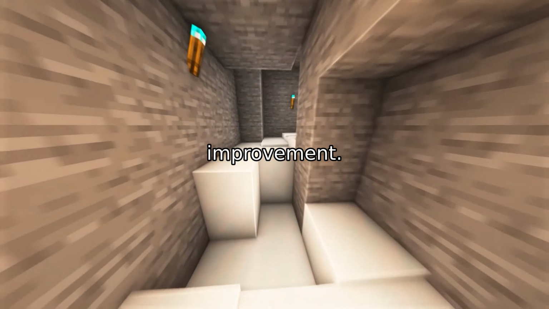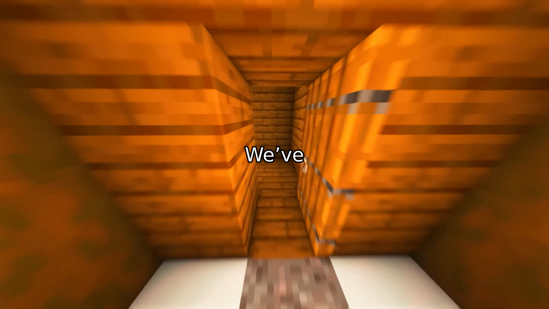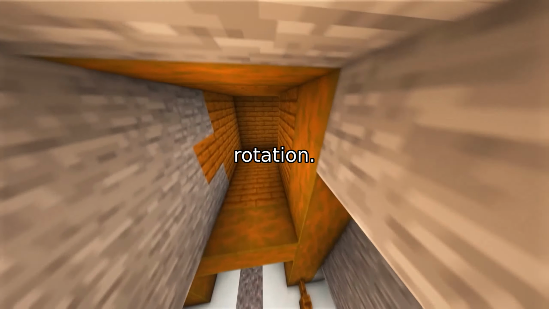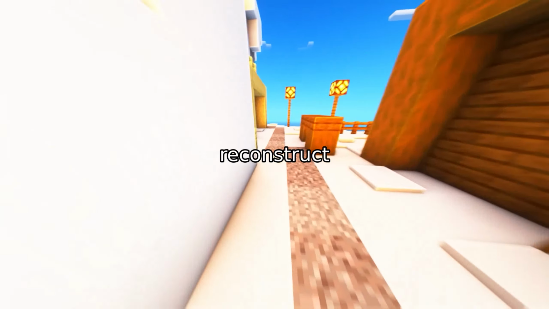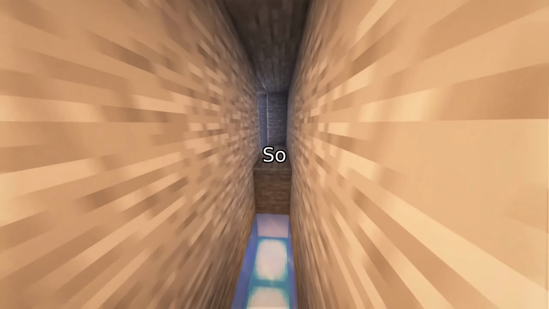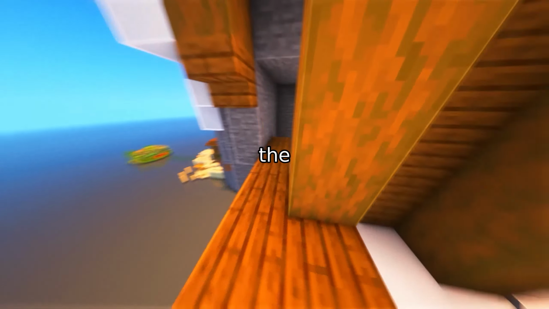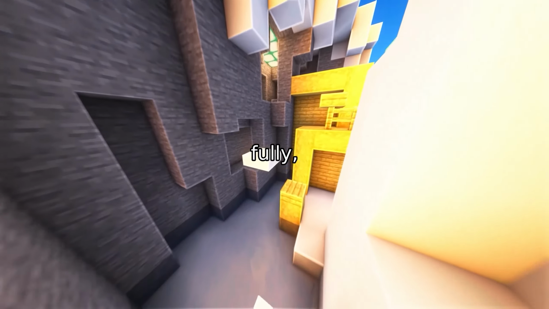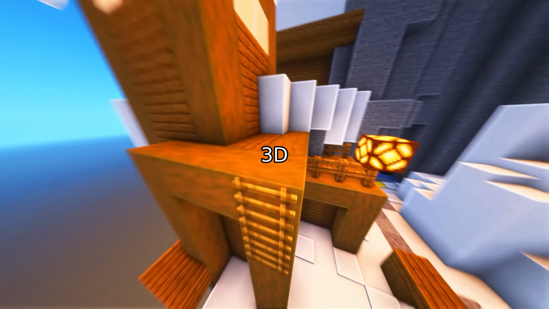This is not a minor improvement. It's a fundamental rethinking of how we model visual geometry. We've shown that the origin of imaging geometry isn't the 3D point, it's the rotation. The camera's motion, encoded in rotation, carries all the information we need to reconstruct the world, provided we understand the deep mathematical structure beneath. So the next time you take a photo sequence and turn it into a 3D model, remember, the magic isn't in the points. It's in the rotation. And now we have a way to harness it, fully, cleanly, and powerfully. This is rotation-only imaging geometry, the future of 3D visual computing.